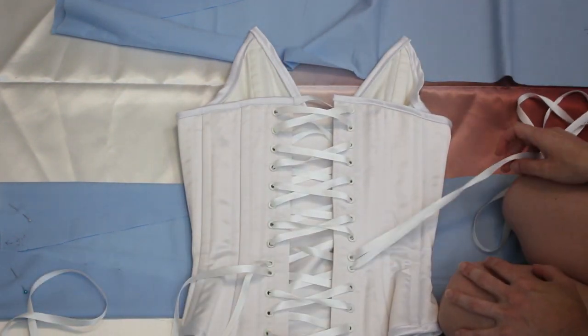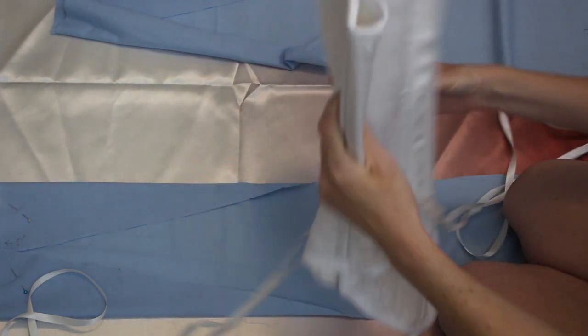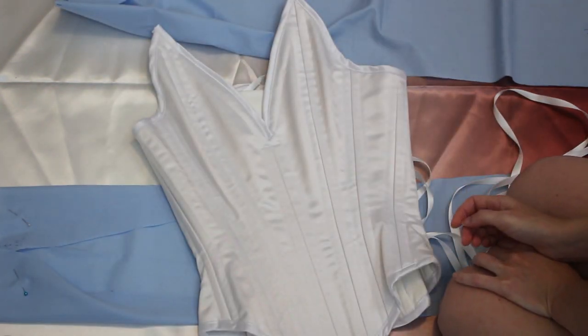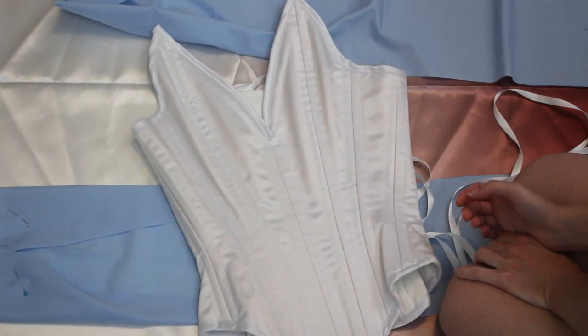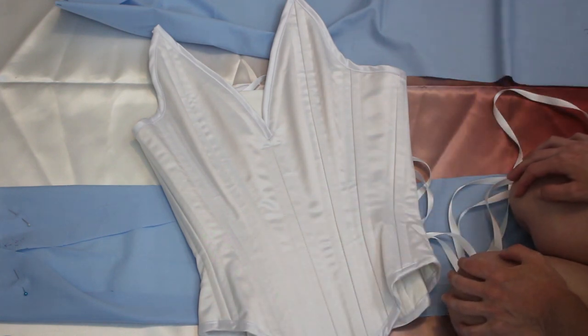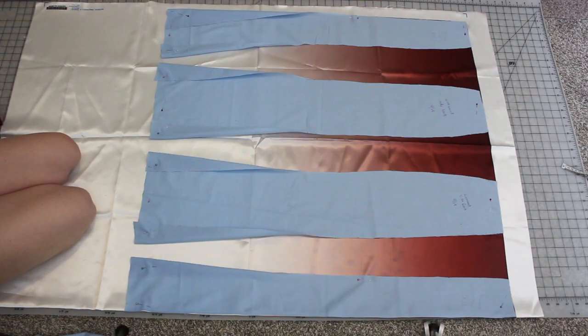All right, corset is laced, yes. So now this corset is actually a structural corset. I mean, if all I wanted was a plain white satin corset, I'd be done, whoa. But I'm not done because I'm making a cool Weirwood gown. So this guy is gonna be getting embellished. Okay, so I played with the shape of the skirt just a little bit more, and I decided to give it just a slight bit of flare at the bottom.